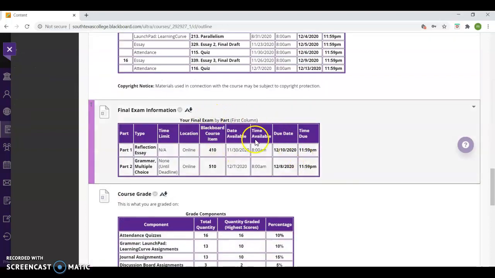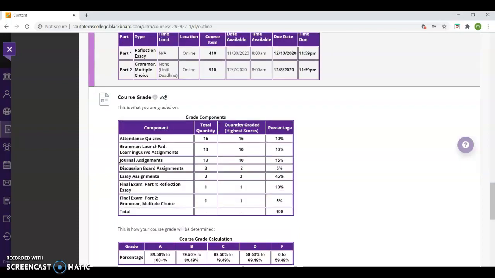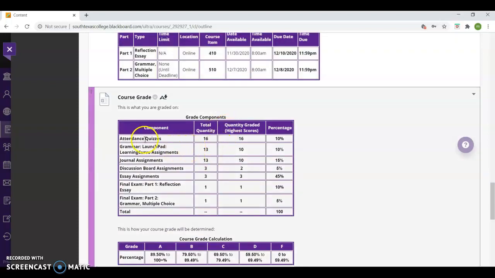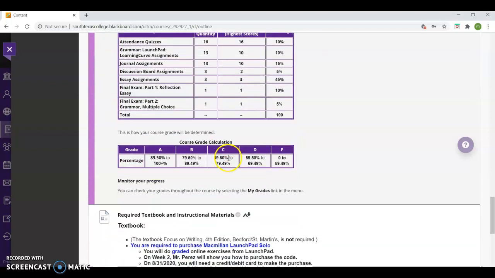And then there's also final exam information. You can see that there. You can also see the different types of assignments that are available and what they're worth. This is also on the syllabus. Pay close attention that even though there are, for example, 13 of these assignments right here, I will grade all of them, but take the 10 highest scores. So that means three are dropped. That's a way of helping you if you mess up or skip an assignment. That's not a problem because that one will get dropped, at least three of those, and so on and so forth. And it's different for different categories.